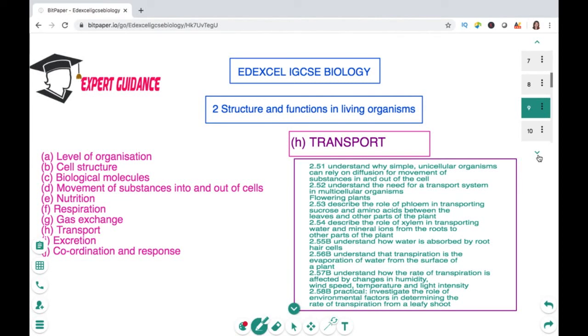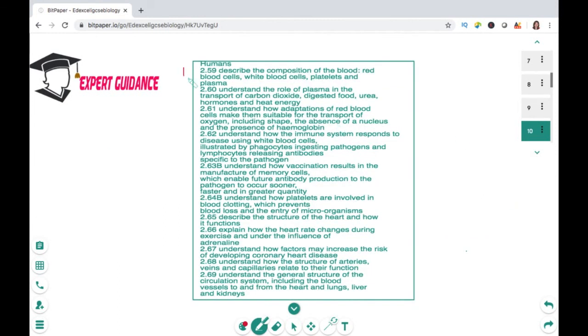Now today in this video we'll be covering a very important topic of transport in plants and animals of the Unit 2 Structure and Function in Living Organism of Edexcel IGCSE Biology. In plants we'll be looking over the function of the xylem and phloem that brings together the transport in plants. And in animals we'll be looking over the human circulatory system with the role of blood, the different blood components, the heart, the different parts of the heart, and how heart brings about the circulation of the blood. And in this unit, we'll also be covering the topic of heart diseases.